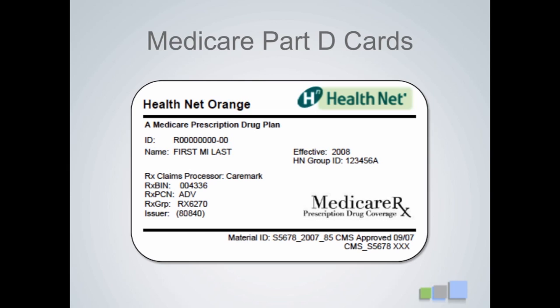The look of the card may vary, but it will always show the patient's name, ID number, group number, and effective date of service. Information on how to contact the plan is usually on the back side of the card. If a patient presents for immunizations and has Medicare, ask them for the card they give to their pharmacy.